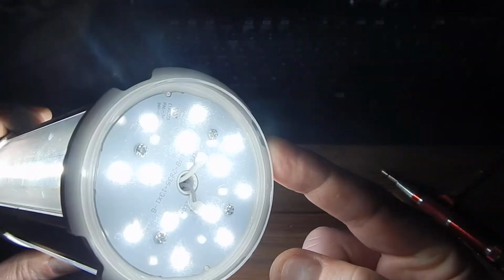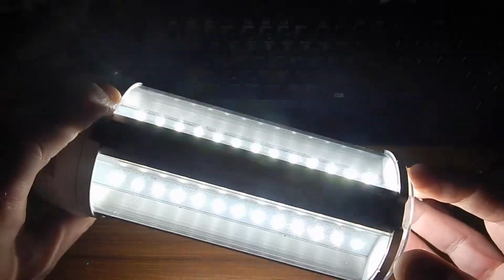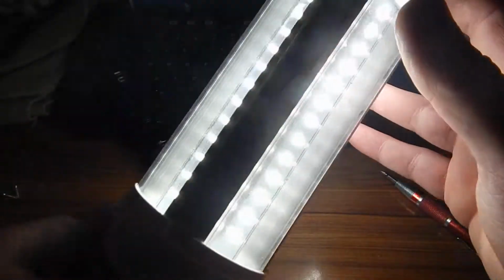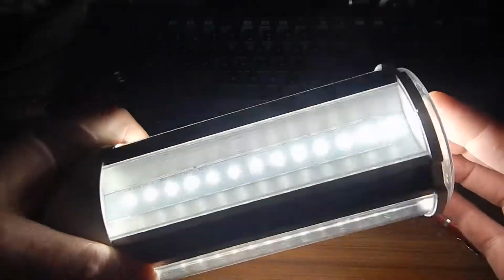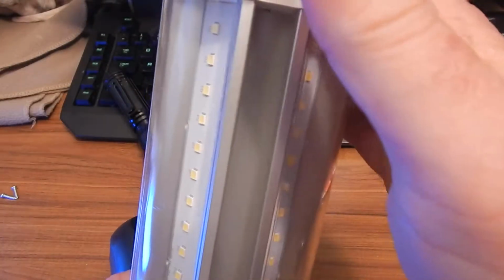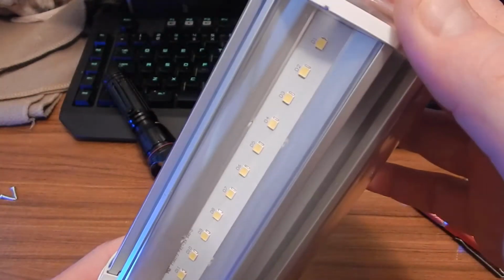Overloading, of course, naturally. There you go. Non-dimmable. And doesn't have much of a flicker, I can tell you that. It's got some good capacitors inside to cut down on the flicker, which is nice. You can see it tends to stay on a little while there until the caps that I mentioned discharge, internal.